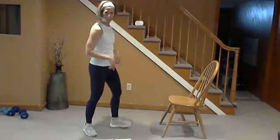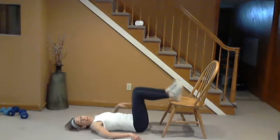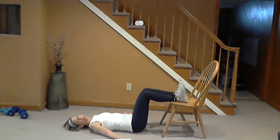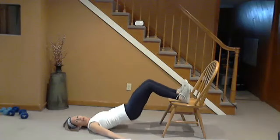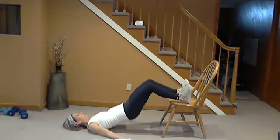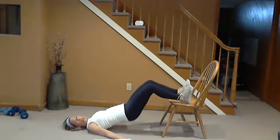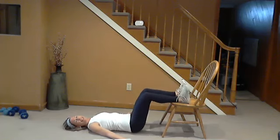Oh, good. All right, let's come on down to the floor. Let's do those bridges. If you don't like the feel of your feet up on that chair, you can do this with your feet on the floor. Slowly lift it up. Slowly lower down. You can hold it for a few seconds up at the top. Really open up those hip flexors.